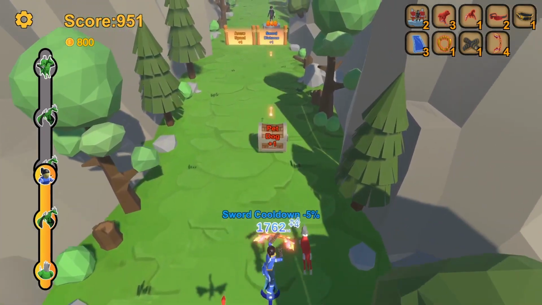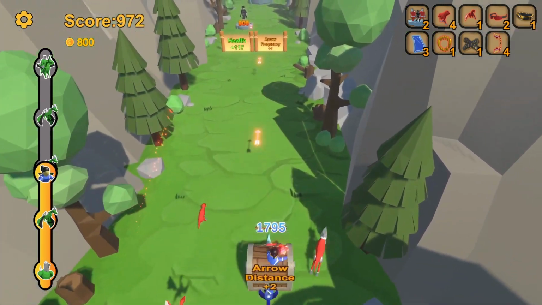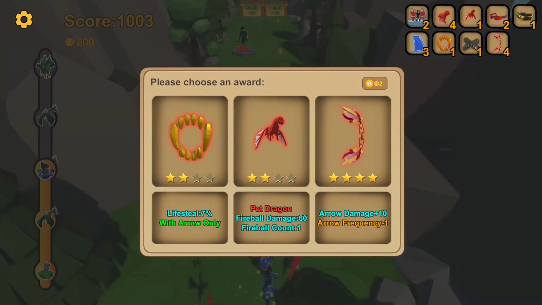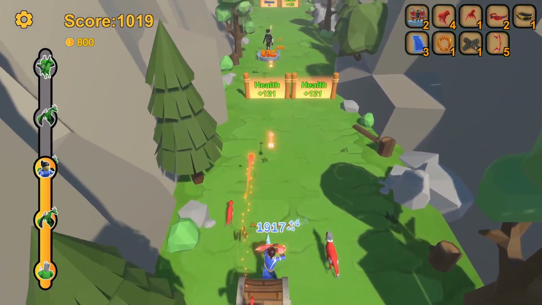Let's see, sword cooldown as well, I'll pick that up. I think, honestly, not even upgrading the sword at all is the play here, so we can keep the frequency at a decent pace. We got close to hitting that dragon there, but I'm going all in. Like I said at the start, I'm going to go all in on the bow.